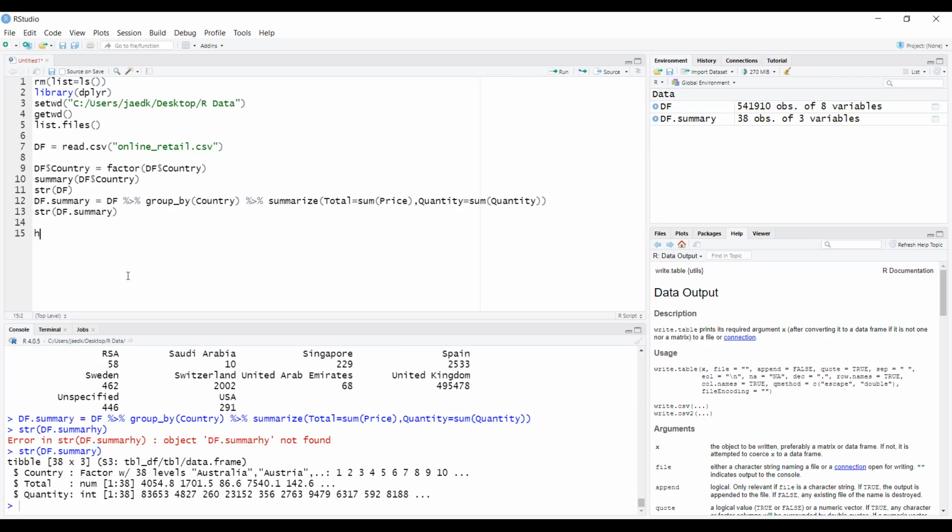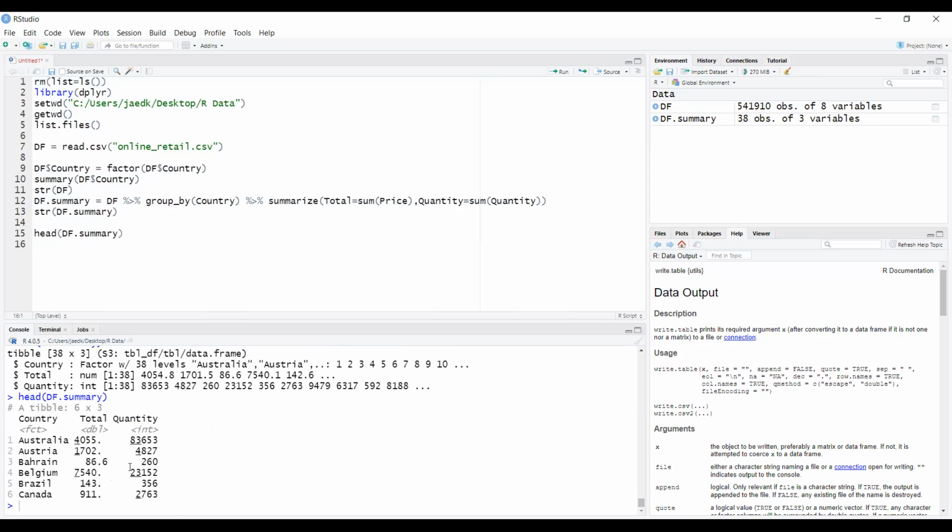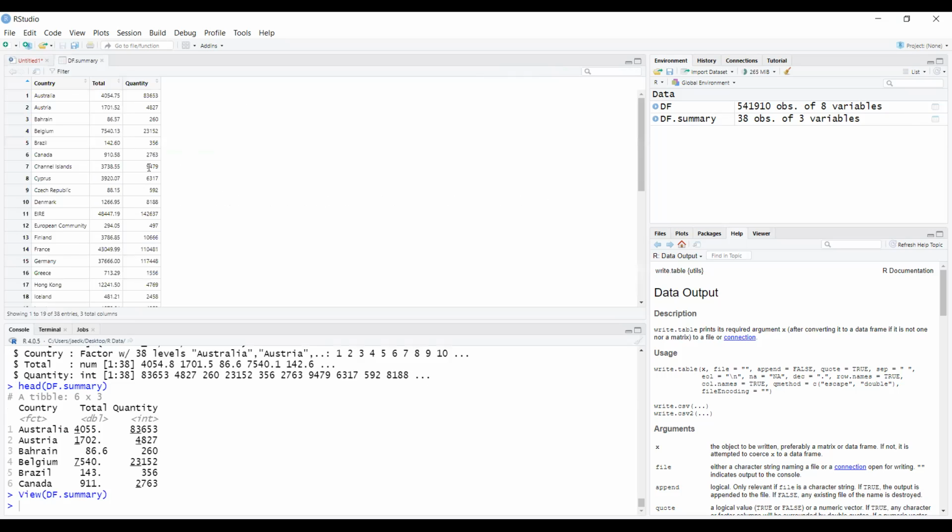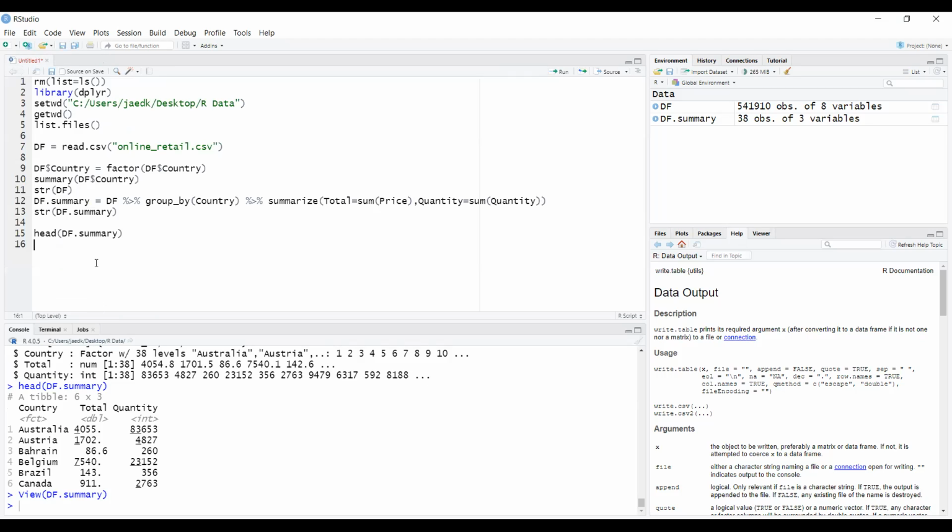So let's look at the top lines here. It lists out the countries and the total and quantity columns, right? I can also click on it and it's got some result here. Again, the result itself is meaningless here. I just did some random operations. The key thing here is that I want to now export this out to a specific location. And let's say right now I want to export it out to the same folder that I imported in.